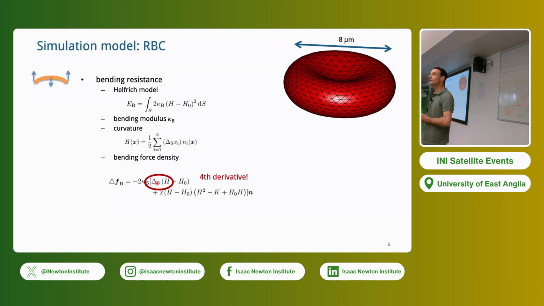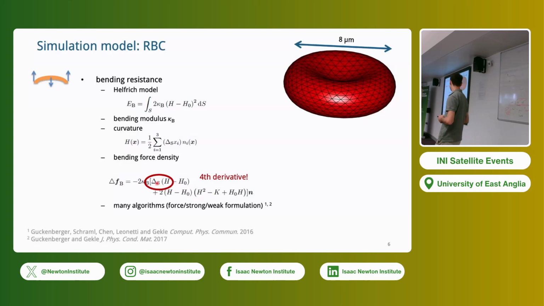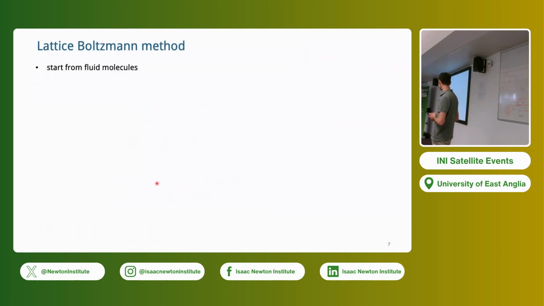And that is numerically, of course, as most of you will know, a very challenging issue. And there are, in fact, many different approaches out there for how this can be done. And a few years ago, we made a kind of detailed comparison between these different approaches, looking at the different advantages and disadvantages. So much for the cell.